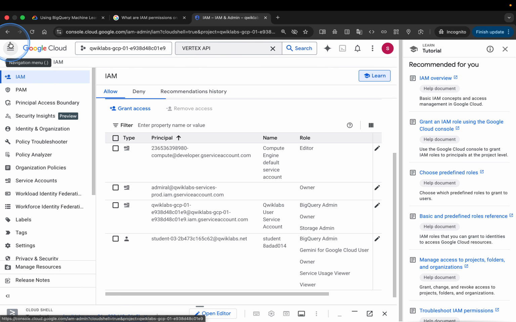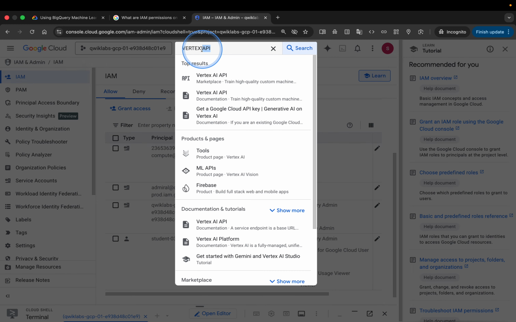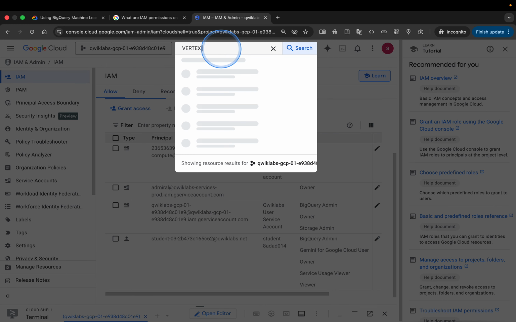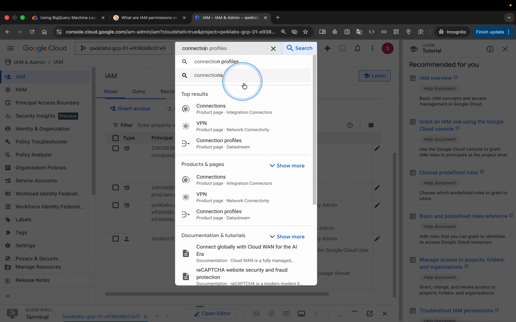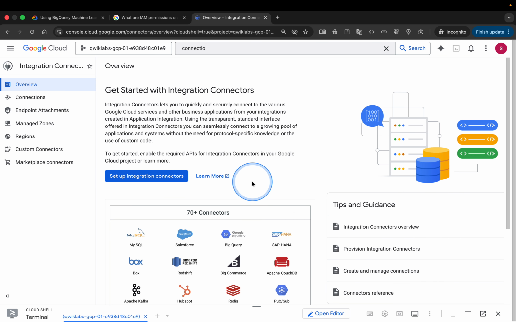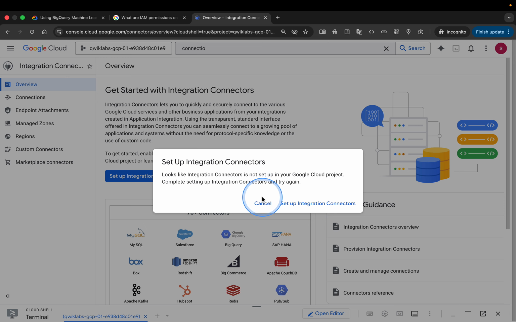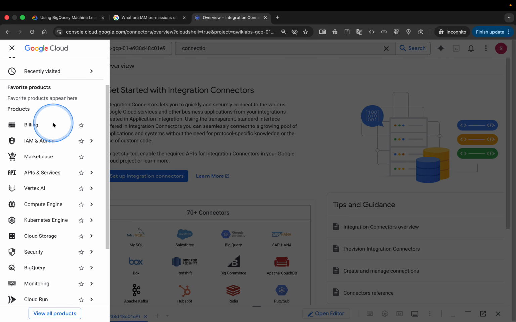So let's go back to our connections. We need our service account ID. Let's go back.